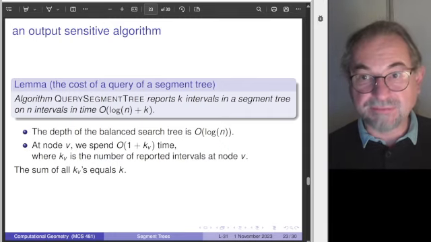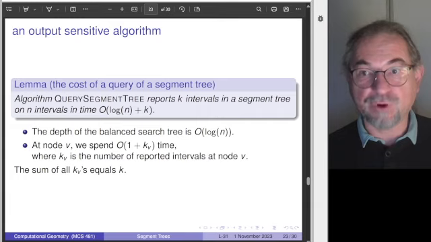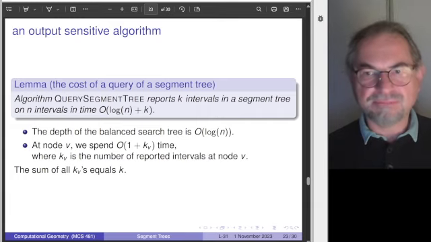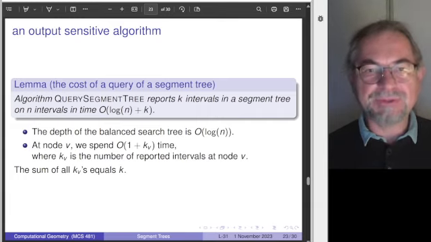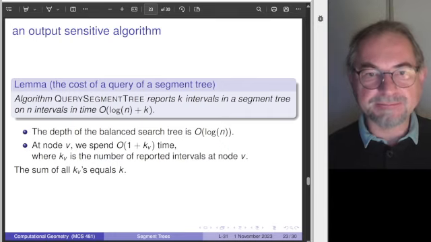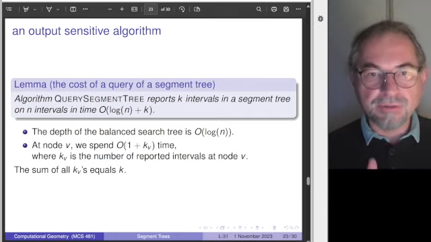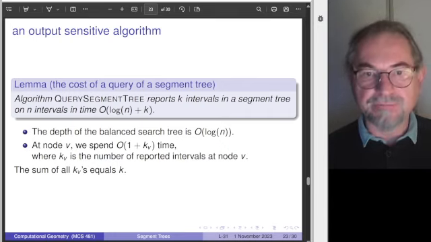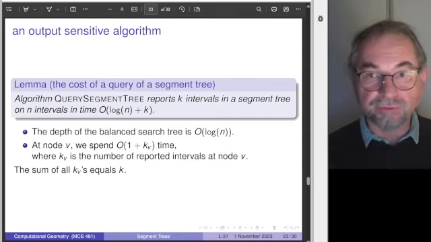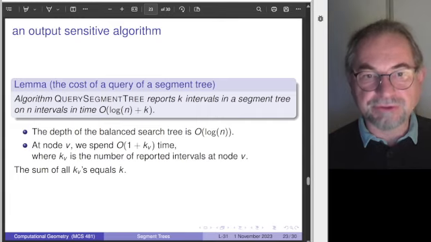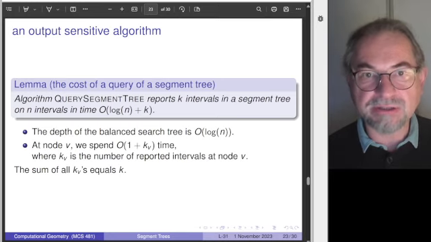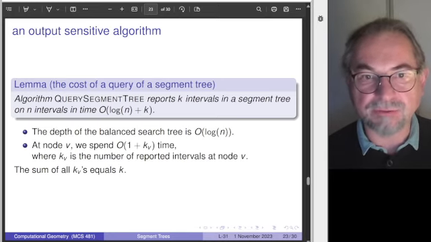For the leaves, we proved this, it's at most 4n plus or minus 1. So the depth is logarithmic. At each node, we report a number of intervals, so that's the time that we spend there. We also do some testing. The sum of all the reported intervals equals this k, which is the output size. So we have an output sensitive algorithm.